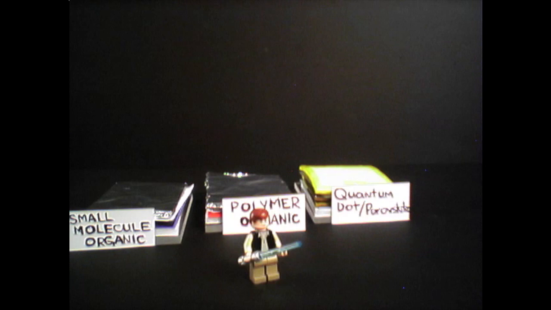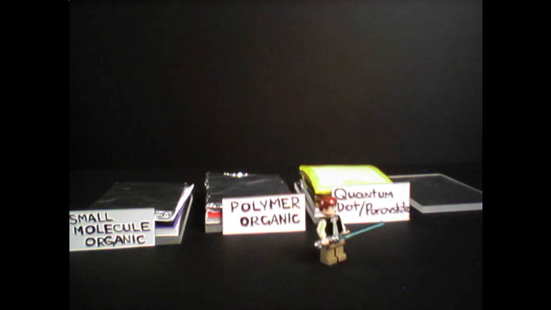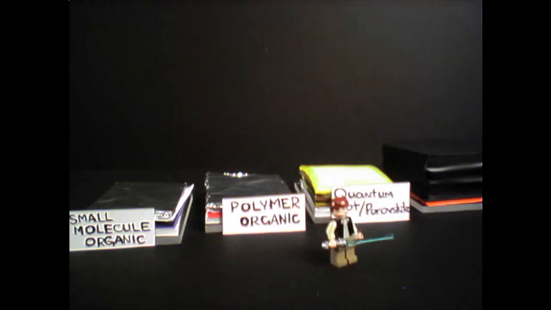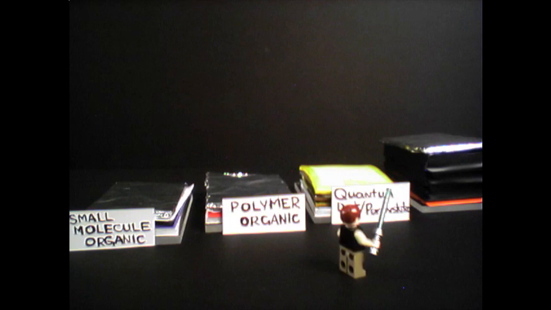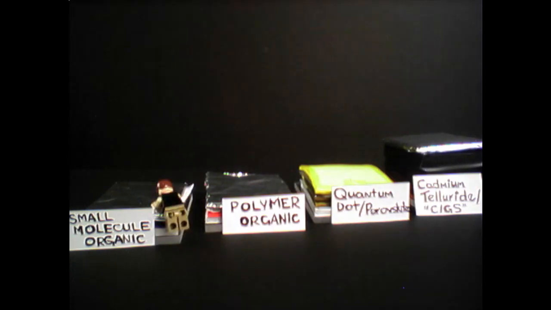We can also use semiconductors like cadmium telluride, or cad-tel, or a blend of copper, indium, gallium, and selenium, known as CIGS. Look how thick that layer of cad-tel is, Han. Can you believe they call that a thin-film solar cell? Oh my goodness, that's huge! Alright, let me jump on here and invite some friends to check these out.